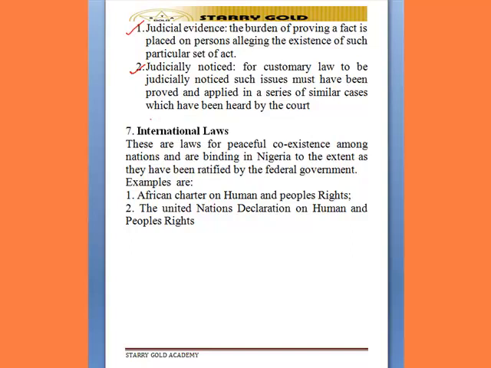And these tests are known as the test of customary law. What does that mean? For customary law to be admissible, it must not be repugnant to natural justice, good conscience, and equity. Secondly, it must not be incompatible with an existing law. And thirdly, it must not be against any public policy. All these three tests must be passed before a customary law can be said to be a binding customary law. Now, that's true with customary law.